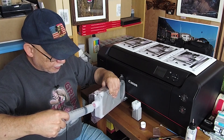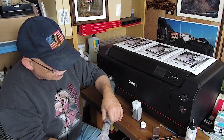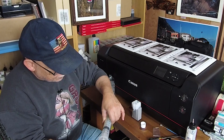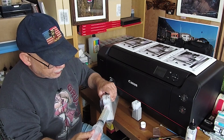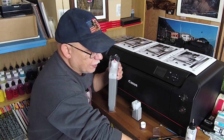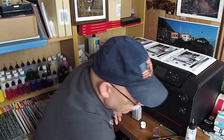This is better done wearing gloves and working over a sink you don't mind spilling a little ink over. There's really no easy method to aspirate this ink except doing it this way. When you get close to the end, be careful that you do not allow any ink to come out of the other needle. I'm going to pull back a little more than I really need — about 82 ml. We'll pull the needle out and put it aside. The cartridge can now be stored and will not leak any longer because there is no more air or liquid entering that compartment.